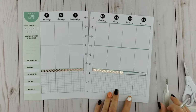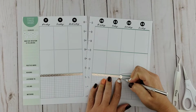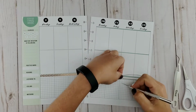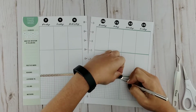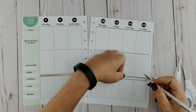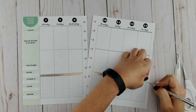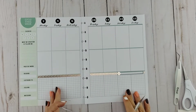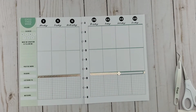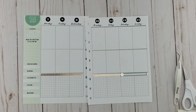Okay, now this part up here we no longer need. Again, we're gonna trim it and trim this side. There we go. Okay, I'm gonna save that. I might want that for something else in this spread. Okay. There we go.